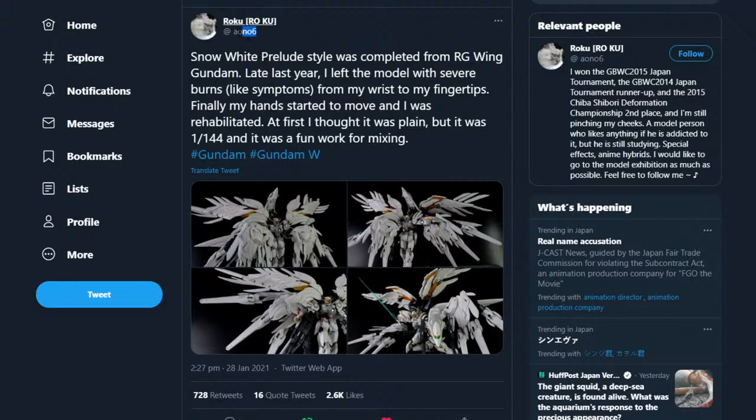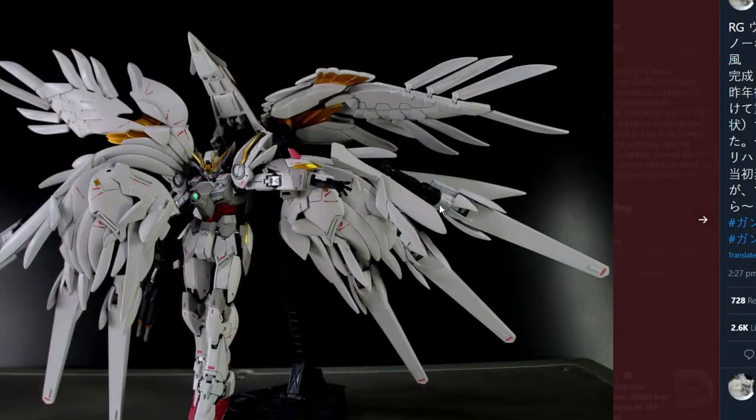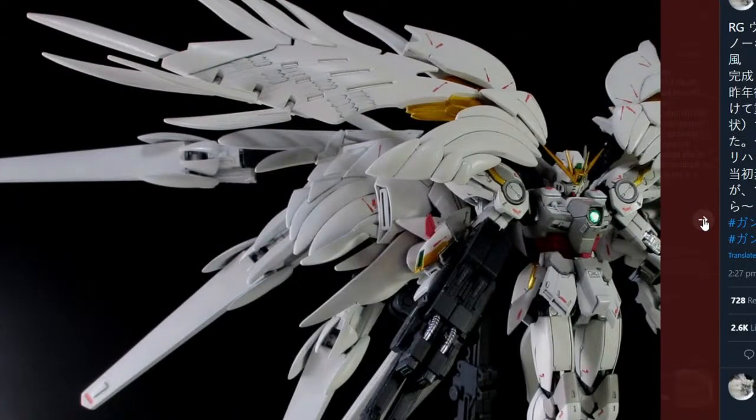AO06, by the look of it here. Also goes by Roku. They've done the Snow White Prelude, completed using the base from the RG Wing Gundam. I'm not so much a fan of Frozen Teardrop for obvious reasons. It tends to come across as bad fan fiction, but I'm really liking the craziness here of all the wings and these, I think they're funnel weapons. I'm not entirely sure. We got the shield on the back and some gold paint going on here. Not a lot of people use gold to accent like this. Got some nice colour separation between white and grey around the centre of the torso, although when your primary colour scheme is white, you're going to have to do a little colour separation if you don't want it to look completely bland.